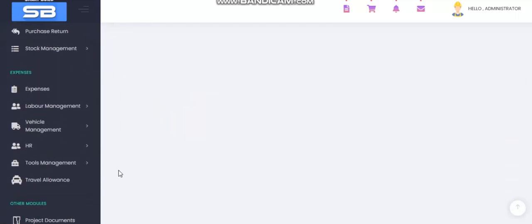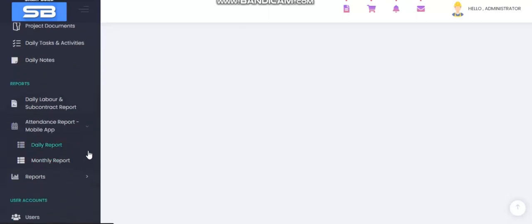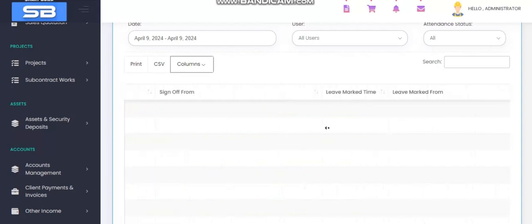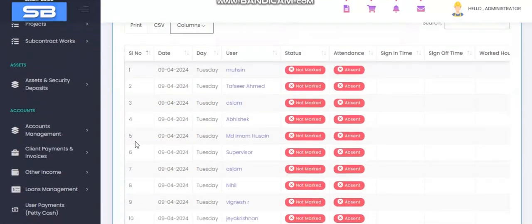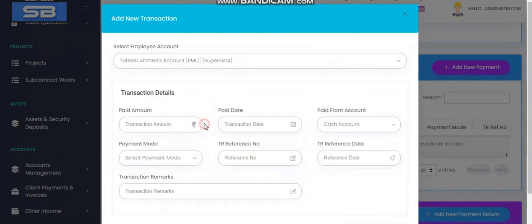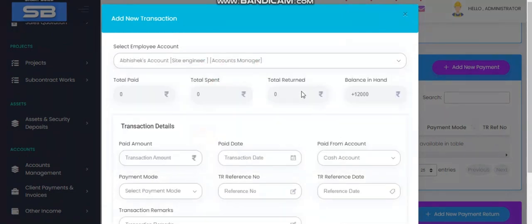We are providing a mobile app to the supervisor, and we are tracking their daily attendance along with GPS location, according to which a supervisor has reached the work site or any other location. Petty cash option is available in our software. You can manage the petty cash given to the supervisor for expenses. You can also get from the report how much balance payment they have left.